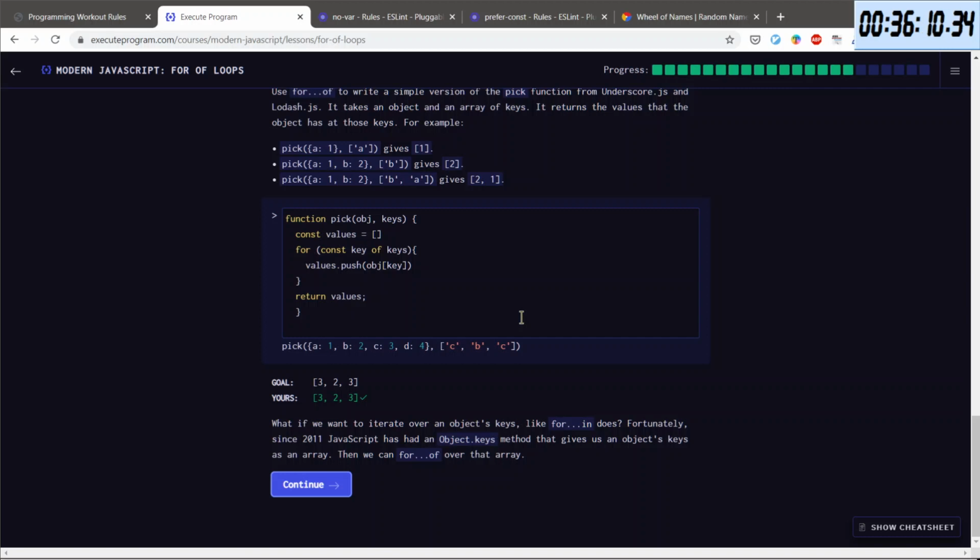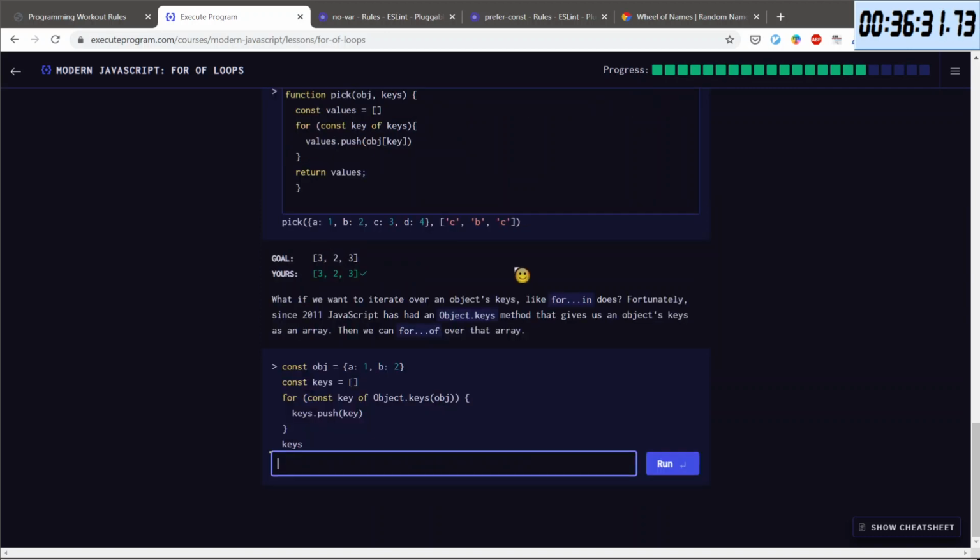What if we want to iterate over an object's keys, like for in does? Fortunately, since 2011, JavaScript has an Object.keys method that gives us an object's keys as an array, and then we can for of over that array. Cool.